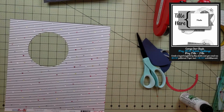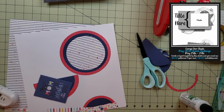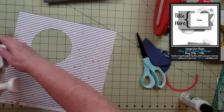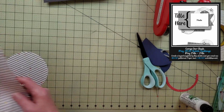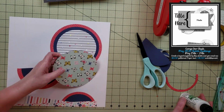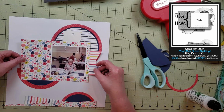Because I used liquid glue, I wasn't going to be able to pull that off and fix it. So I'm going to have to cut another circle. I just went ahead and cut out another circle here, and I'm going to layer that on top of the one there. This time I'm going to glue that on so that the lines are going straight across. It's really strange how it created almost an optical illusion that the layout was crooked just because those lines were not going straight across.